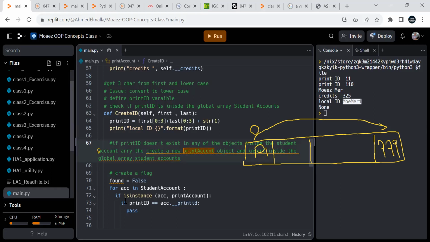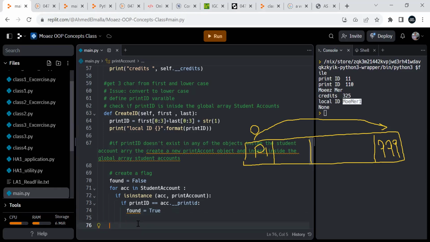So here, if instance, okay, so if print is equal this, it means to me that found equal true, right? Okay. So if found equal true, that is actually an issue to us. But never mind, forget about that at the moment.